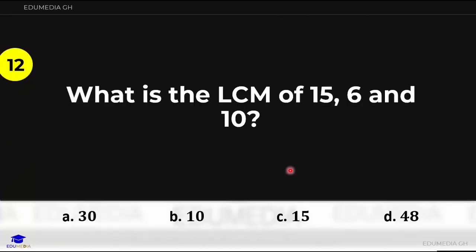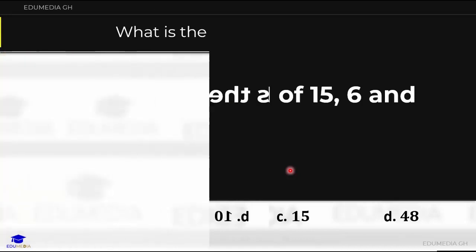Question number 12. What is the LCM of 15, 6, and 10? The question is asking for the LCM, and the LCM is the least common multiple of numbers. The question is asking for the least common multiple of 15, 6, and 10. This is very clear. We are looking for the least common multiple.